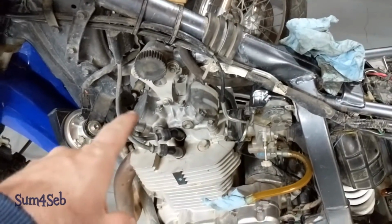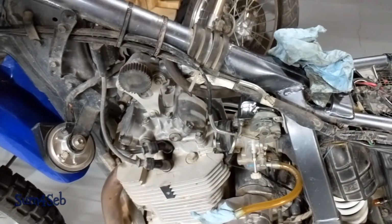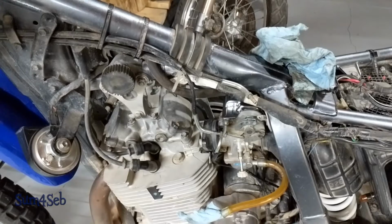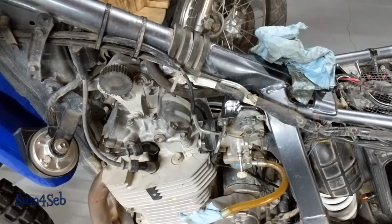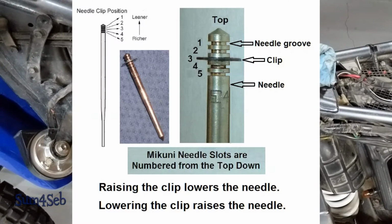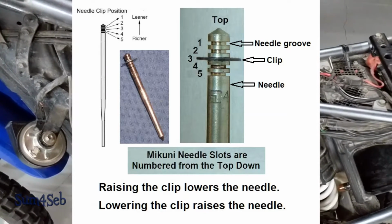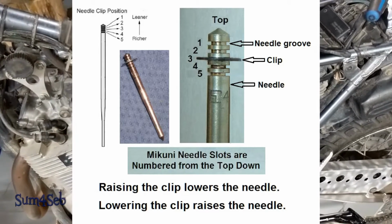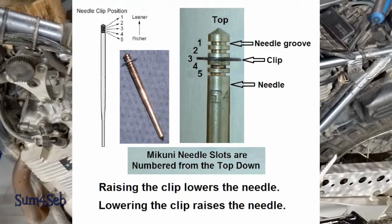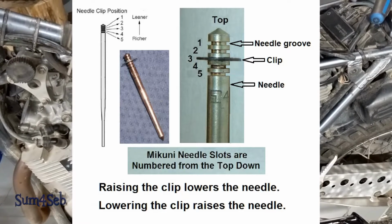When I did the valve clearance check, I ended up taking my carb apart and cleaning that again, and I readjusted it. It was running a bit lean. So I ended up dropping the circlip on the needle down to the 2nd position. When I first got the bike, it was on the 4th position, and that was running way too rich, and it was not running right. I went to the 1st position, and that was running a bit too lean, so I ended up dropping it to the 2nd position.